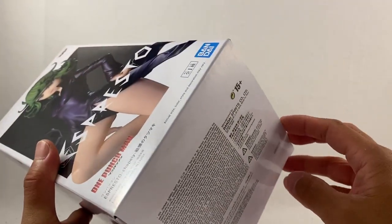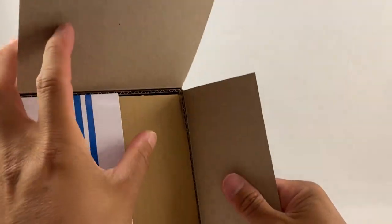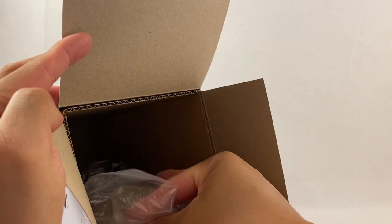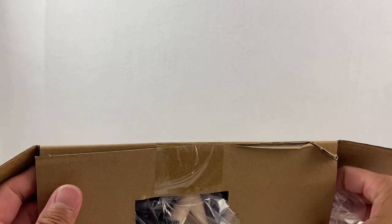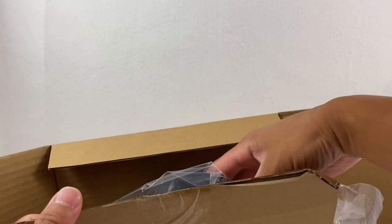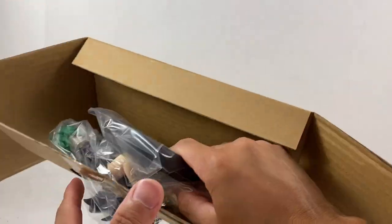If you haven't seen my videos before, I show you guys really how it looks when you take it out of the box. Inside the box is a cardboard insert, and within that insert you'll typically see the item bagged up in plastic. We'll find this cardboard, and as you can see it's within this, so we're going to have to cut this tape right here to pull it out of its encasing. Sometimes with Ben Presto statues you may have to assemble the pieces together.